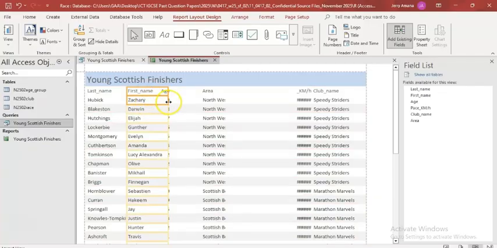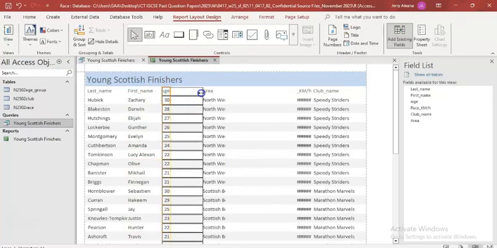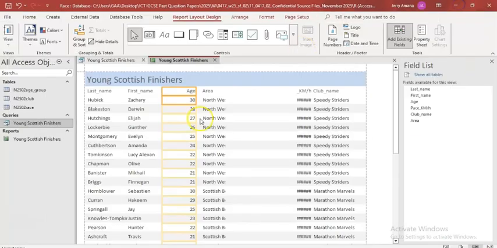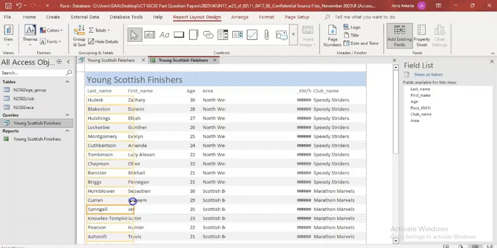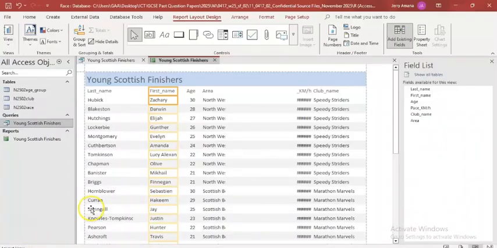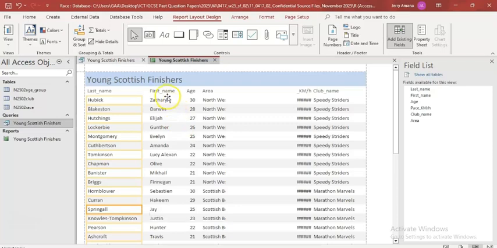We need to close up this a bit. Click, click, and then you can move this around. So let's look at what we have. We have last name, first name, age. Let's ensure we arrange this properly. We need everything to show. So click on this and drag out so that the name shows correctly. Let's move this out. Like I said, you can use your arrow keys to move things around. Click and move around. Yes, so this is good.